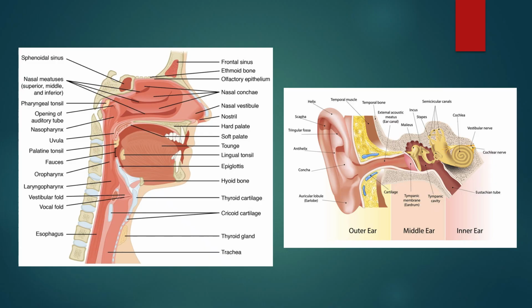So before we jump into disease processes, we need to orient ourselves because pathology only makes sense when you know what belongs where. This slide gives us a roadmap of the oral cavity, upper airway, and ear, which are all tightly connected anatomically, functionally, and pathologically. Think of this entire region as shared real estate. Everything is packed close together, and when something goes wrong in one structure, it very often affects its neighbors.